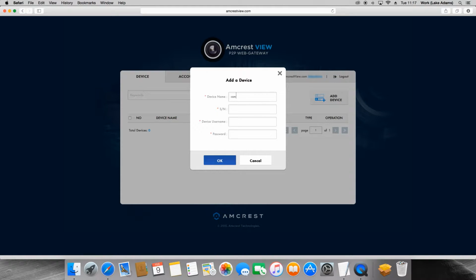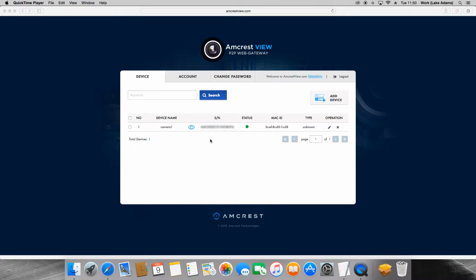The first box to fill in will be the device name, to which you will name your camera. It can be any name, for example, front door, back door, entry, patio, etc. The next will be your camera's serial number, or SN. You will find this either by looking on the bottom of your camera, where you'll see the SN, or by getting it off of the Amcrest View mobile app, by looking at the device manager and tapping the Modify Pin tool. Next, we will fill in the device username, which from the factory will be admin. Lastly will be the password, which also from the factory will be admin. Once you fill in this information, the camera will be successfully added to your device listing.